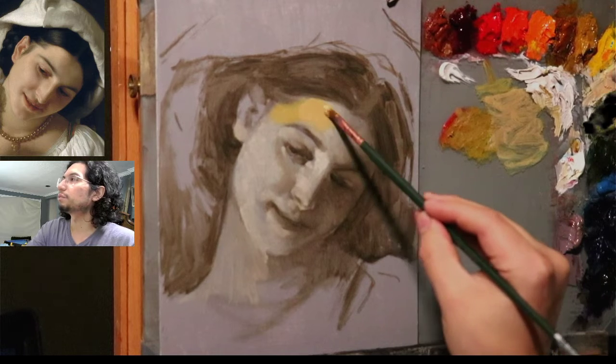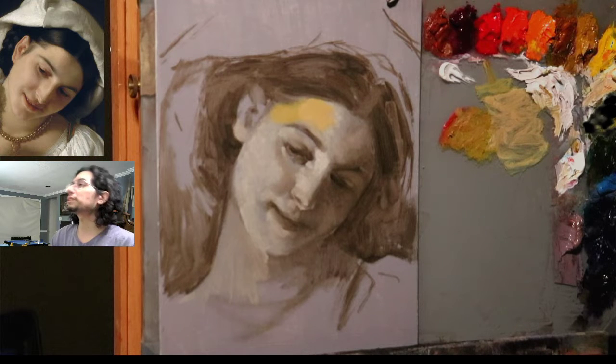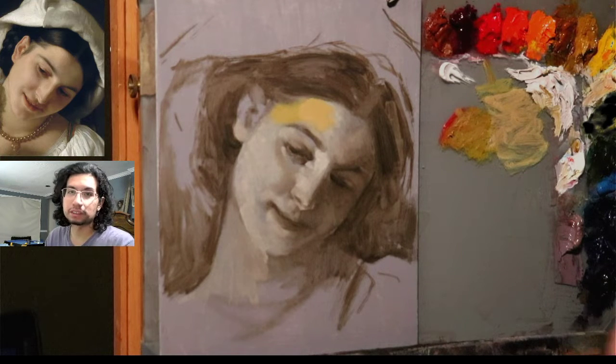So this is probably a little more orange than I want it to be. So think about your color wheel now. I actually mentioned the complement of orange earlier, and I'm sure you know what the complement of orange is.